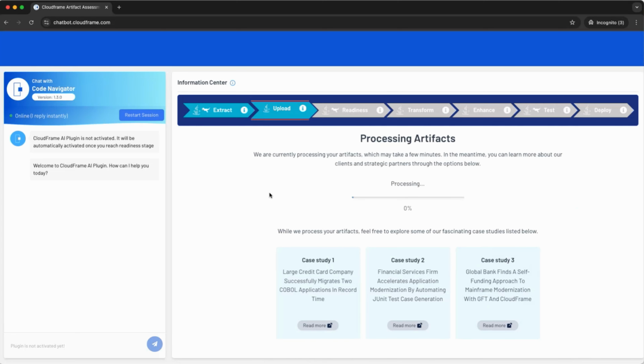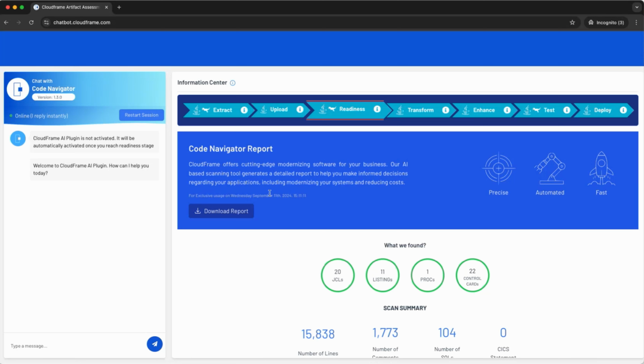And the server is now going to do a full-blown analysis of this system, tell you whether you're ready for modernization or not, or if anything else is missing. And this wizard will keep on going. It's a guided journey. Once it has done the analysis, it will build a knowledge base. It will also figure out all the business rules, the data flow diagram, the logics, the sequential diagrams, every little tiny detail, and present it to the AI plugin.